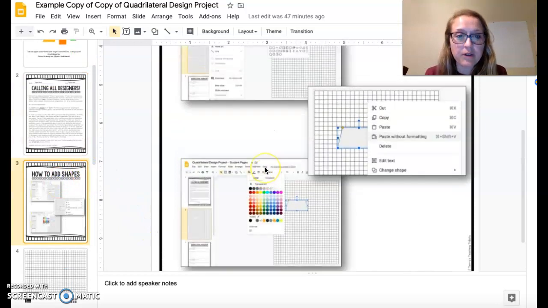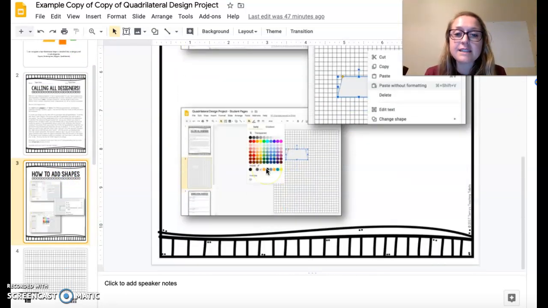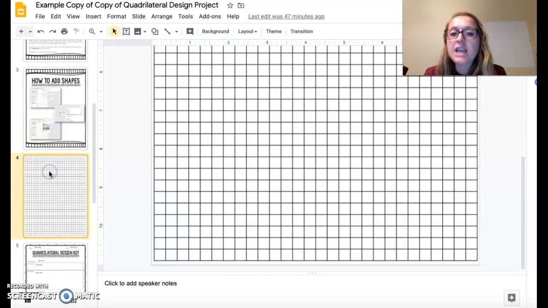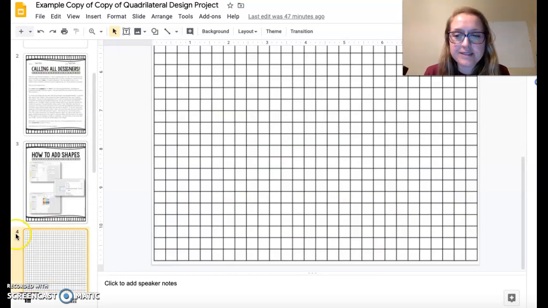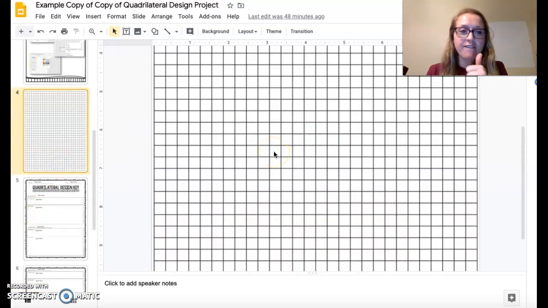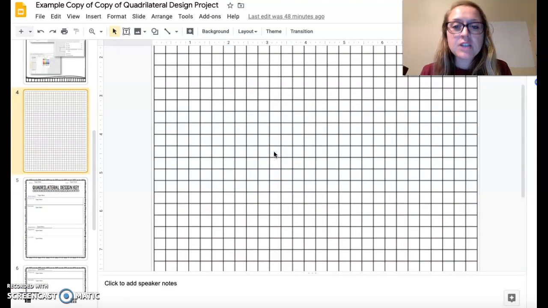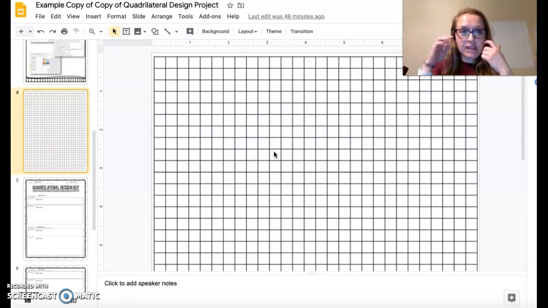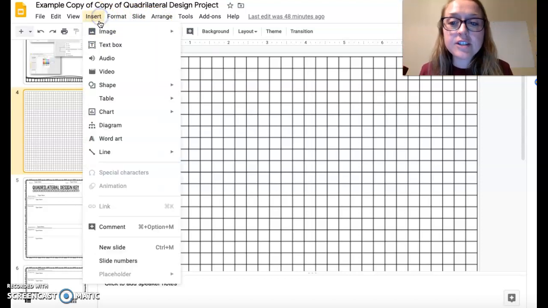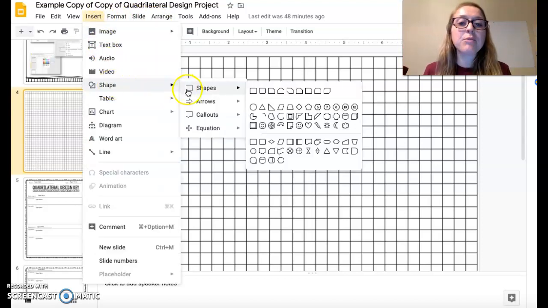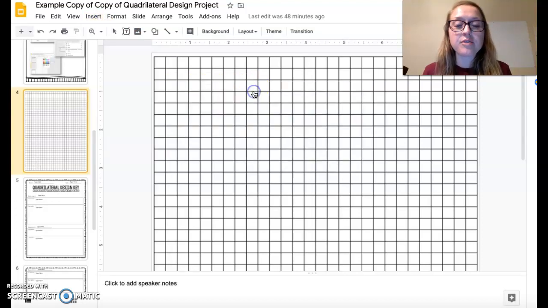So really quick, I want to go through how to add shapes. This is my example. And if you know Mrs. Valentine, you know that I love coffee and reading and my family. So I was going to combine all three and make a cool little library, like Mrs. Valentine's coffee library. So first things first, I need to make sure I have lots of bookshelf space. So I'm going to go to Insert, Shape, and I'm going to start with just a regular old rectangle.